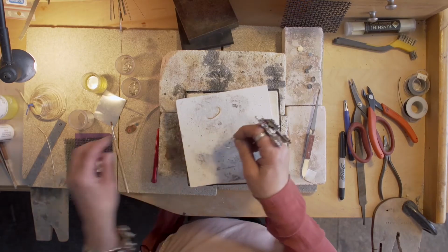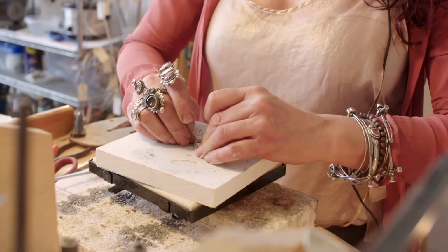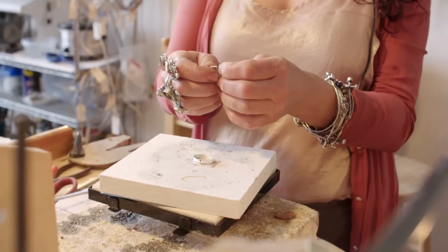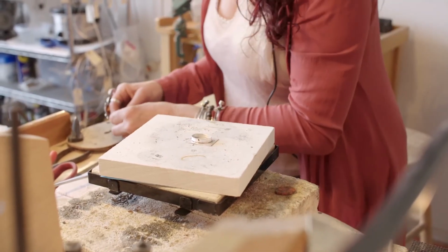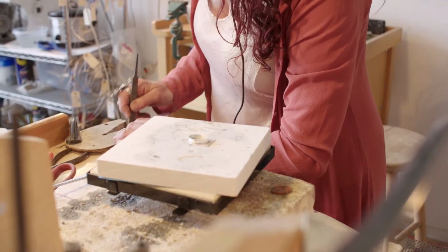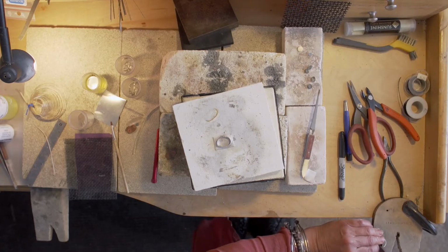Now, let me get my piece back up here and check sizing. It's always good to cut it and then check your sizing again. Looks like it might be a little bit big. Okay, so I can file off a little bit. Don't really go in and start cutting. You would be surprised how little you actually need to take off. I'm just going to take off that little part right there with my file. So start small. Sometimes I'll be like, oh my gosh, there's a big gaping hole, I need to remove a lot so it'll sit flush. And then after the fact, I'll find that it's not the case at all. A little goes a long way.